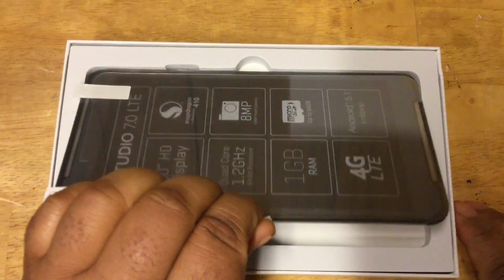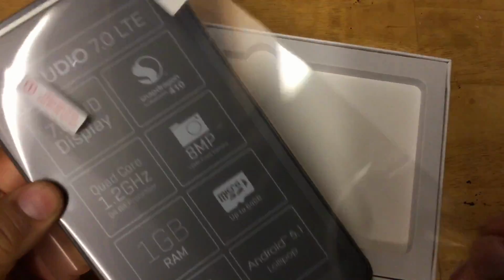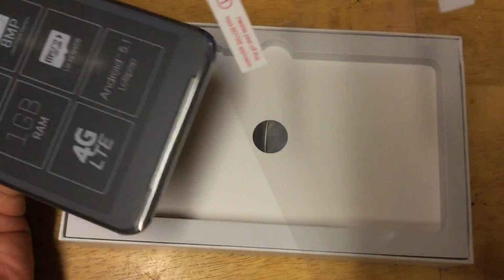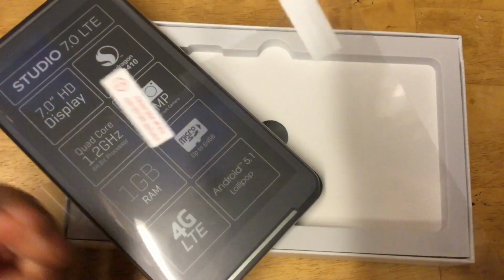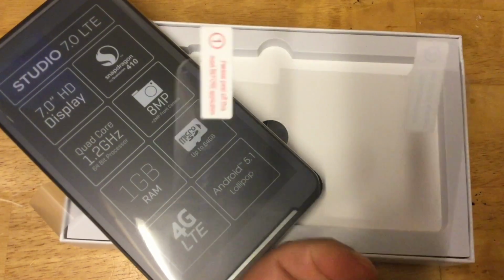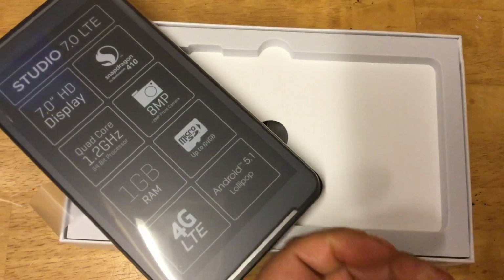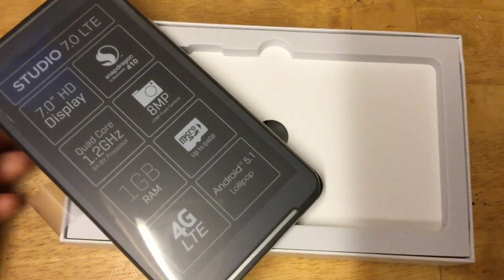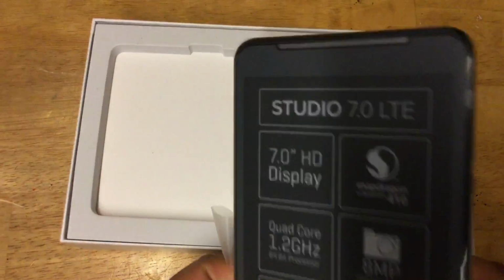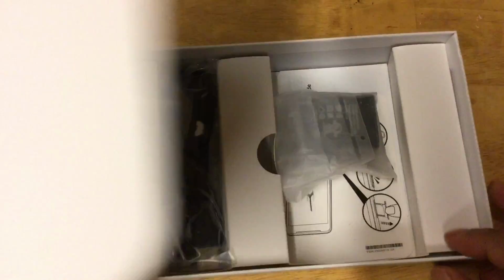First thing you'll notice, it has one of these pull levers, plastic levers, like what you'll find on many higher-end phones. It comes with a screen protector right out of the box, you can see here. This is not a tempered glass screen protector. This is a plasticky screen protector, probably for minimal protection. Let's put that to the side. And the phone itself looks pretty nice, actually. All right, let's see what else. Let's put it to the side. Let's see what else is in the box.